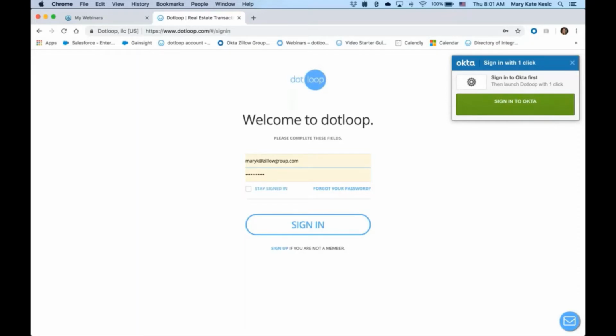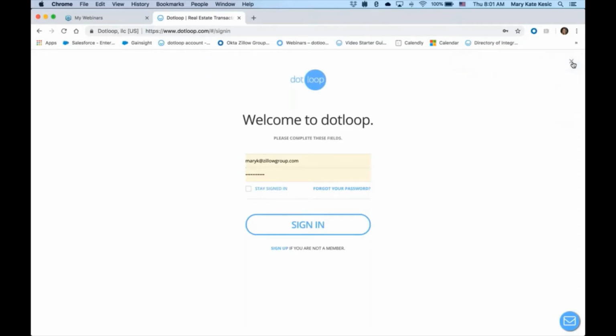I'm personally using Google Chrome right now, which has saved all of my login information, which is why you're seeing it highlighted in yellow here. But if you haven't typed it in before, again, just that email and password. You've also got the option to check the box to stay signed in, so when you type dotloop.com into your browser in the future, it will take you right to your home page. If you happen to forget your password, you can click this Forgot Password link to get a reset sent to your email. Otherwise, once everything's entered, you're good to hit that sign in button at the bottom of the page.